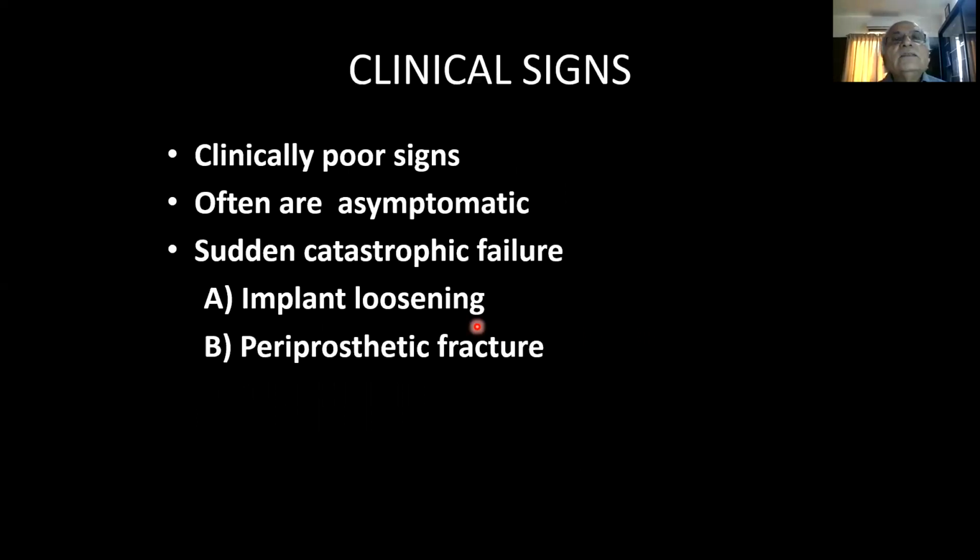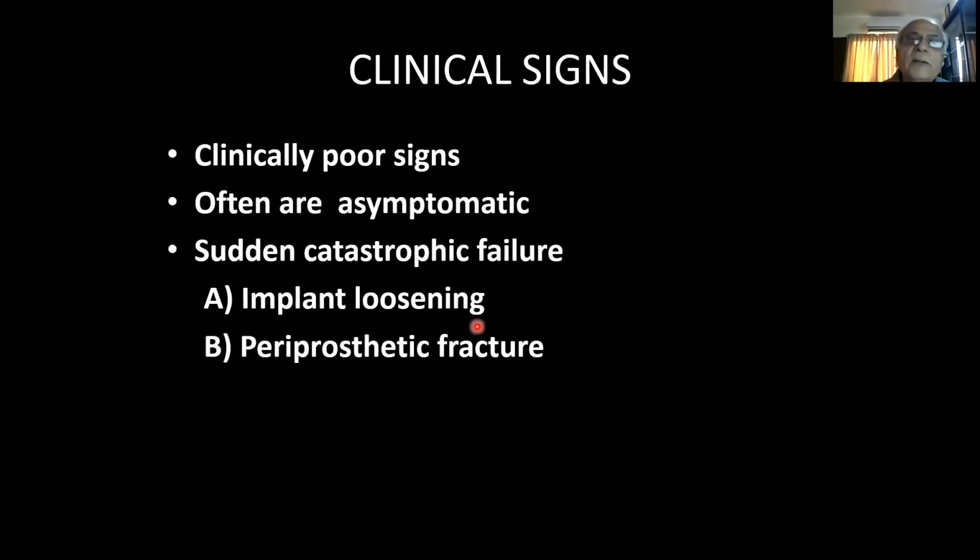So what are our clinical signs? Absolutely poor clinical signs because patients usually do not complain. They have minor discomfort, they ignore it, and they come to the arthroplasty surgeon, and we take an X-ray. X-ray is fine, you say nothing required. He comes after 7 years, he comes after 9 years. No, X-ray is all right, so nothing to worry. Just they go ahead, and you miss them because in clinical exam, there's nothing.